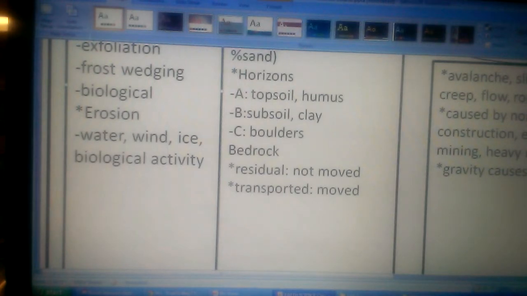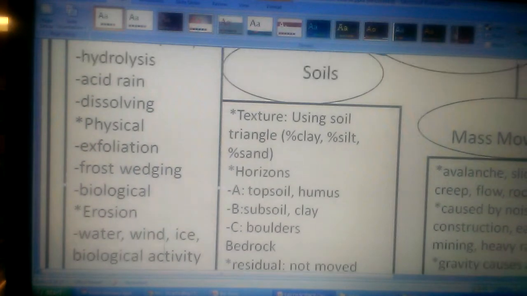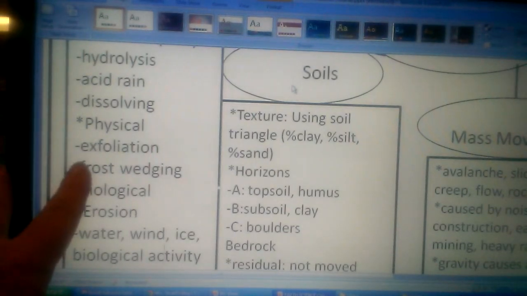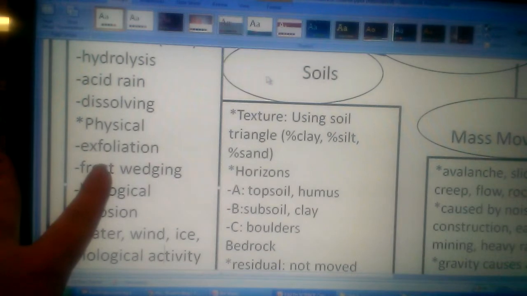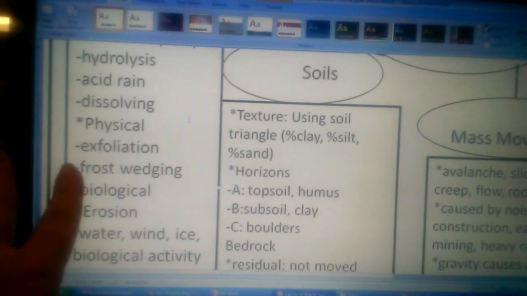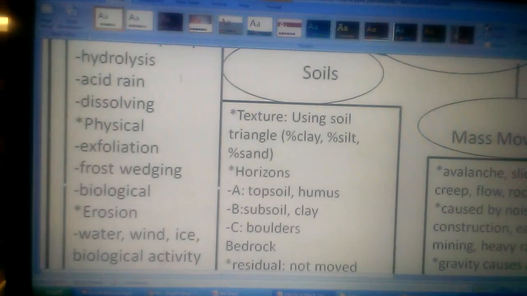So now we're going to move on to our next area of study, and our next area of study included soil. So remember, now weathering and erosion is how we form soil, so those two things are definitely connected. With environment especially, if you think about the way soils form, they're forming from those weathering agents. And things like physical weathering is going to occur more often in a cool, dry environment, whereas chemical weathering tends to happen where it's warm and wet because it helps with the actual reaction.